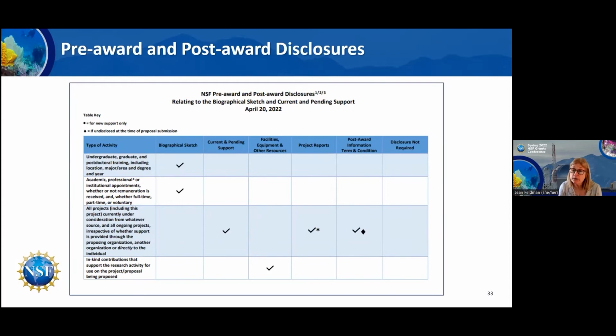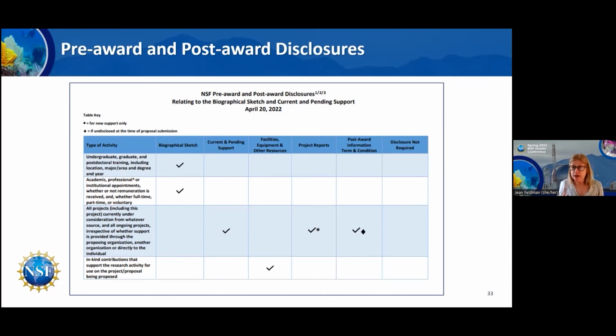this is a document that has been put together by NSF. It has been in use for a few years now, and it is probably the best cheat sheet available on what you have to report and what you don't. So on this, and there is a link to it in the PAP guide, and you will notice it has a very recent date of April 20, 2022.